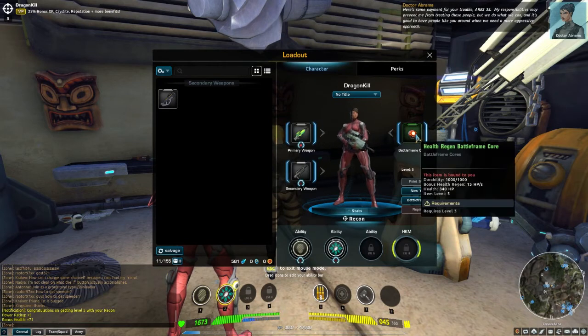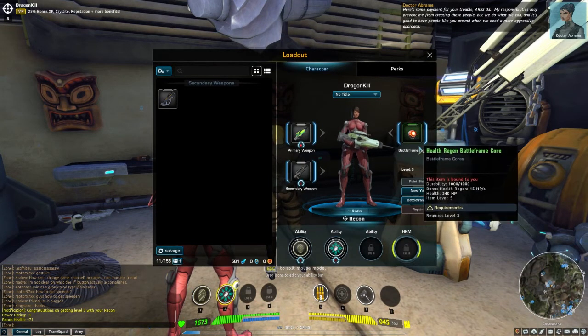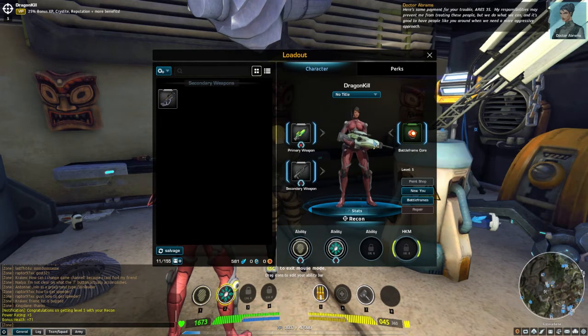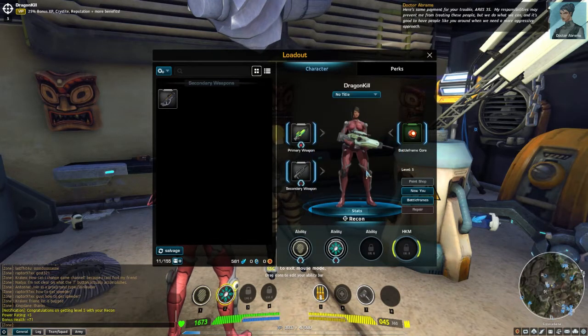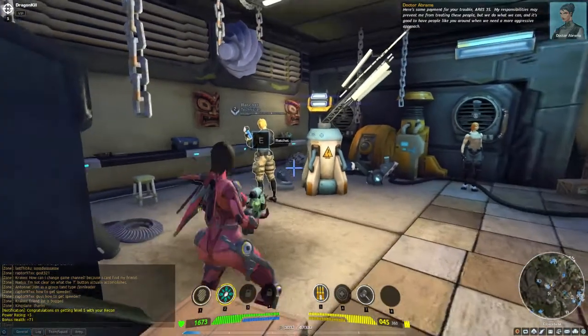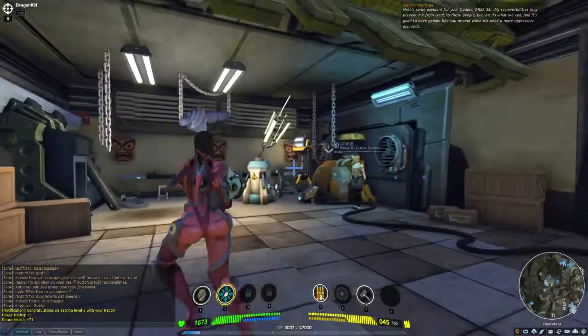Does this go here? Ooh, that does go there. Alright, so it looks like it's a health regen battleframe core, and that's going to let us regen health over time. Pretty cool. Alright, so that's a basic mission in Firefall, and as you can see, it's a pretty awesome game.